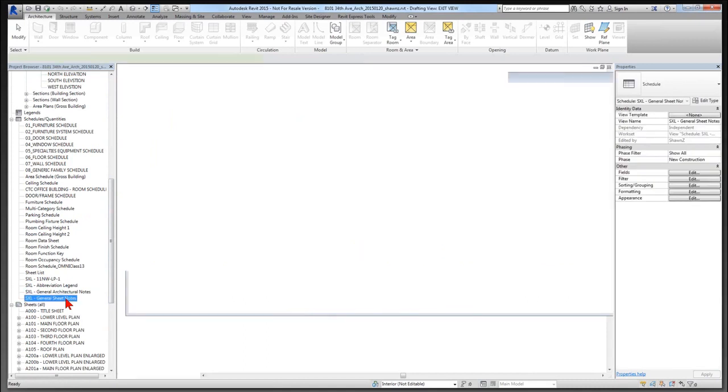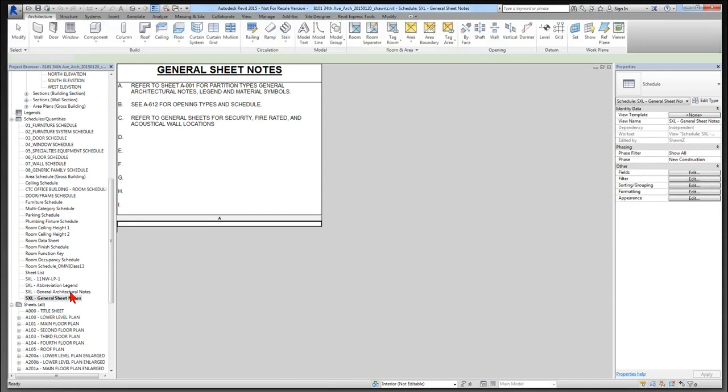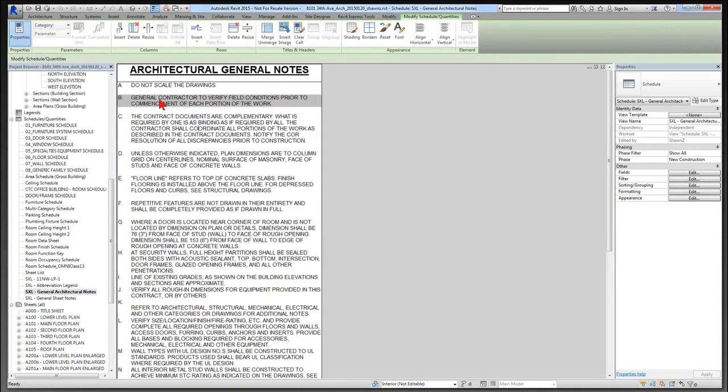So if I go down here to my general sheet notes and take a look at it now, I've got a shorter general sheet notes, and I have the new note C right there. It already has my new cell boundaries filled in out here. And if I go to my general architectural note, once again, I've got this background cell infill. Got a couple of spacings put in here where I inserted some of those extra spaces, and I've got whatever the boundary happens to be. So it's already taken care of all of those boundaries. It's fantastic. It's doing all the work that I asked it to do.